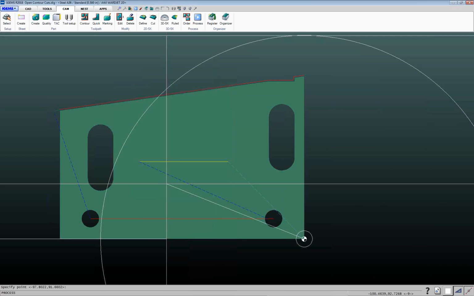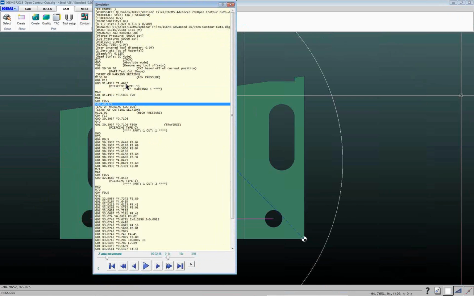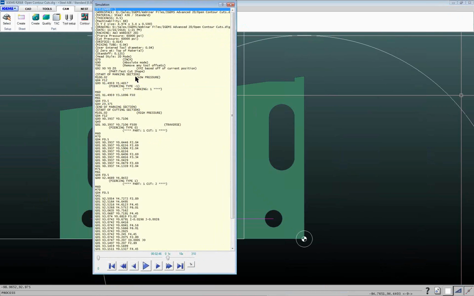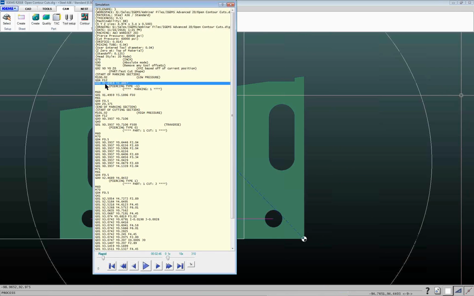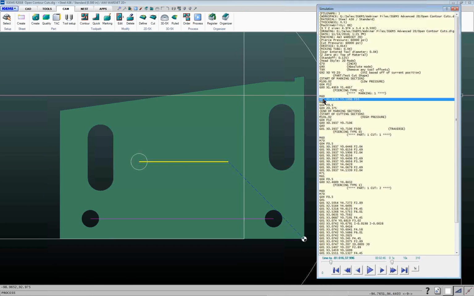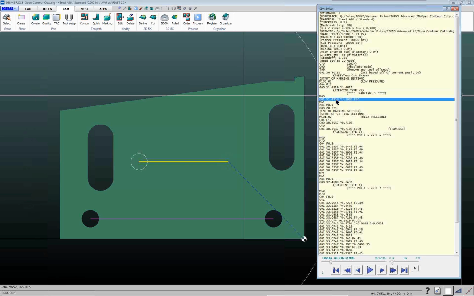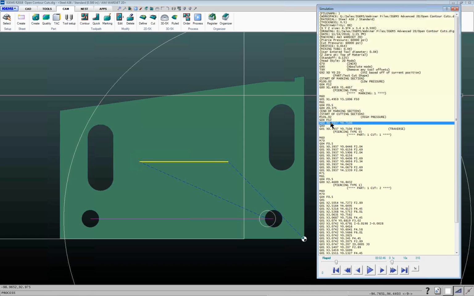So if we look into our code again, we've got start a marking section. We've got a code here that tells the pump to go to low pressure. There's a delay to allow the pump to get to low pressure, it traverses over to where it's going to do that mark, and then does that mark at the 50 inches a minute that I had specified, with water only. Because it's M60, there's no M70, so the abrasive is not turning on for that. And then at the end of the marking section, the pump will go up to high pressure. Again, there's a delay to allow the pump to go up to high pressure, it rapids over to the next point, and then starts its cutting.